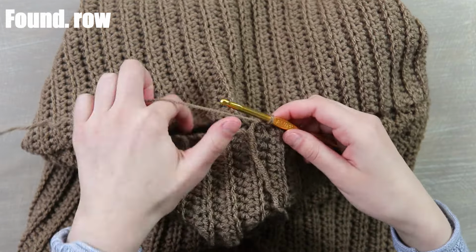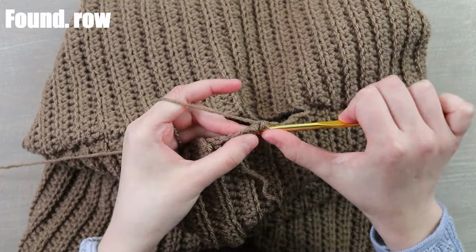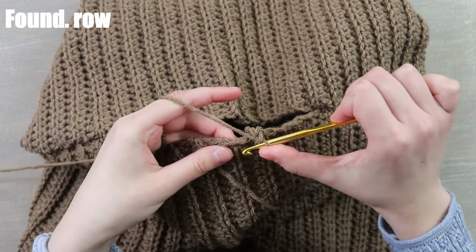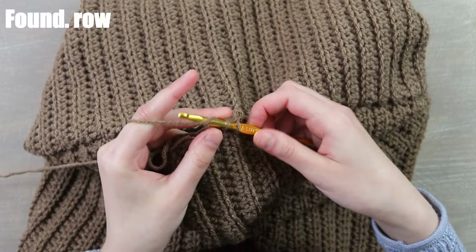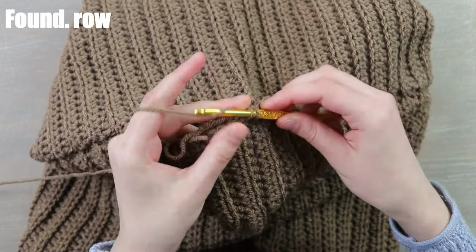So to do that, you just want to chain one in the beginning. Into this first stitch, we're just going to work single crochets into each stitch all the way around. You just want to treat each row as if it were one stitch, as you can see what I'm doing here. Just like that, just working one single crochet for each row.